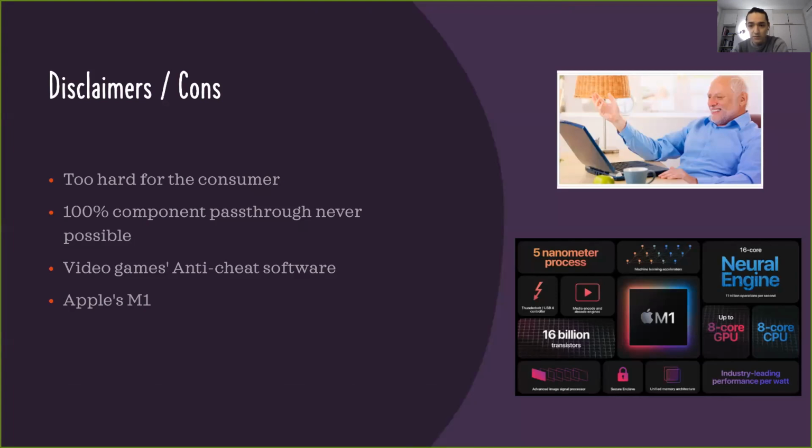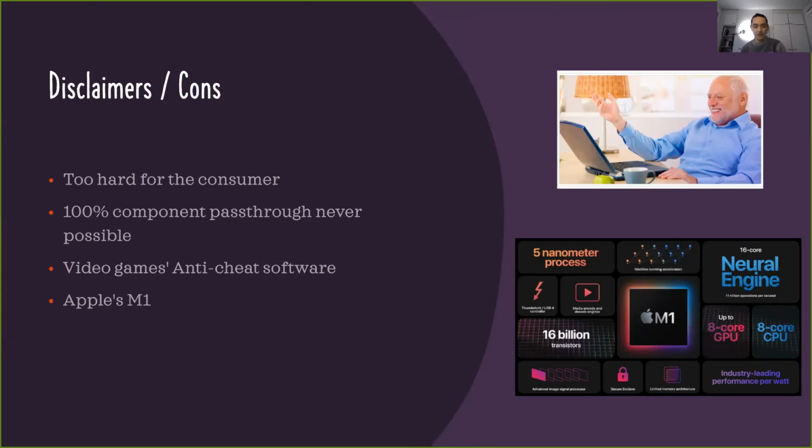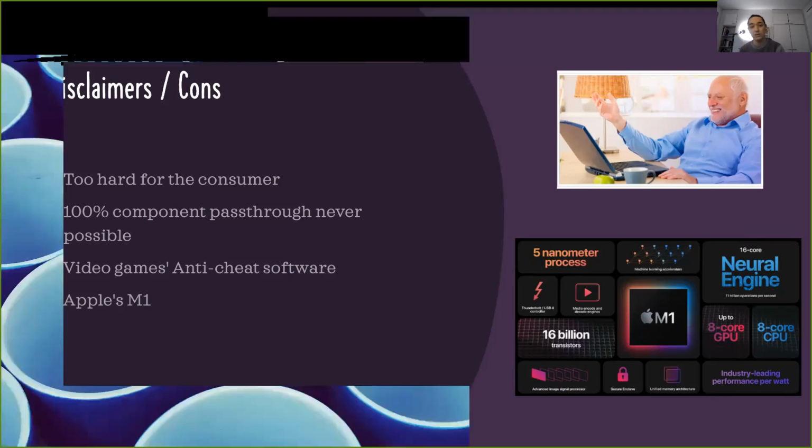100% component pass-through is never possible. You can understand that a good virtualized environment requires the operating system to pass through your components directly, so the virtualized environment can hijack them and get all of the power that the original operating system would have gotten. Even though the layer would be really thin and it would be a 99% component pass-through, it is never going to get to 100%. Although it's getting really near with the current technology.